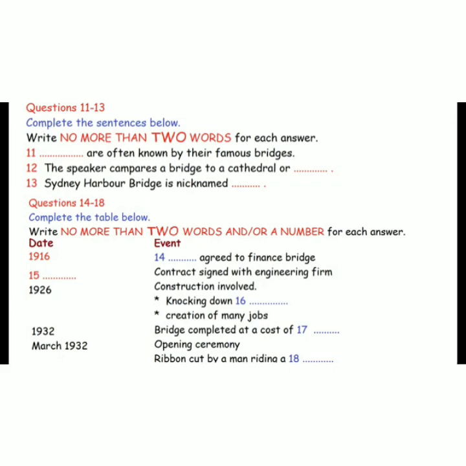The chief engineer for the bridge was a man called Dr. John Bradfield, a brilliant engineer who supervised the entire project from beginning to end. First, they had to decide on a design. So he organised an international competition to choose a design, and ultimately got the one he wanted. The job went to a British engineering firm, and the contract was signed in 1924.